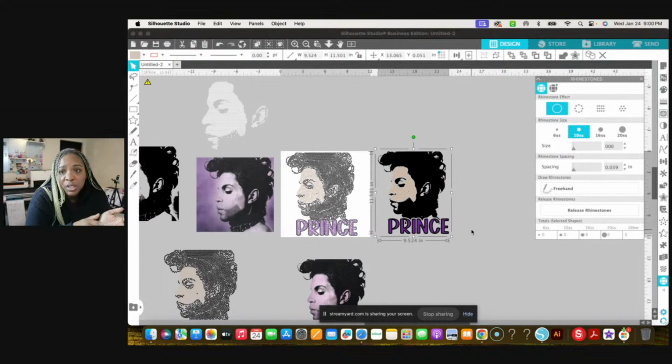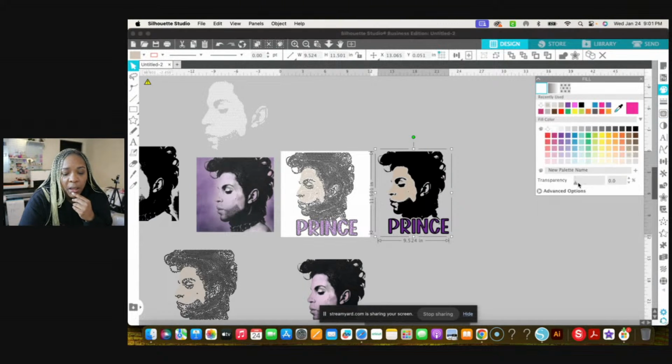So this works good. Let's say you have your SS10 design and you're like, you know what? It looks like Prince, but I kind of want to get his beard more lined up, or I kind of want to do something else. You can do that with the SS10, the same thing that I'm going to do right now. And that's where this becomes beneficial. Okay. So I just duplicated this and then now I grouped it together. I'm going to go over to the fill panel and then I'm going to increase the transparency.